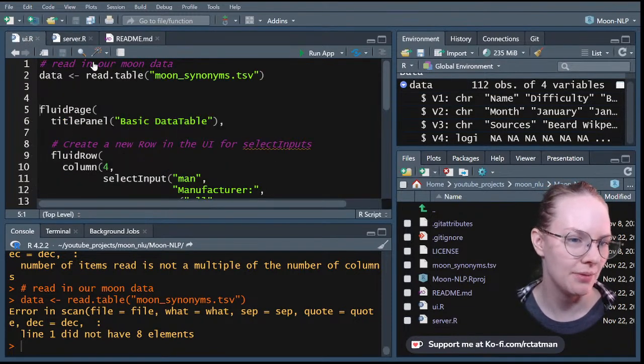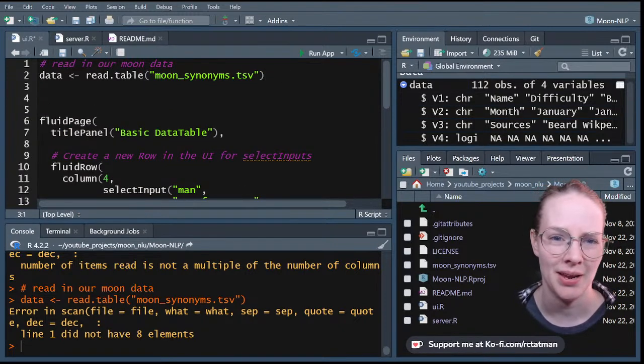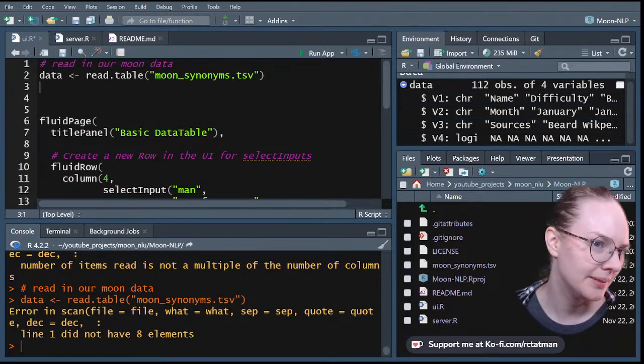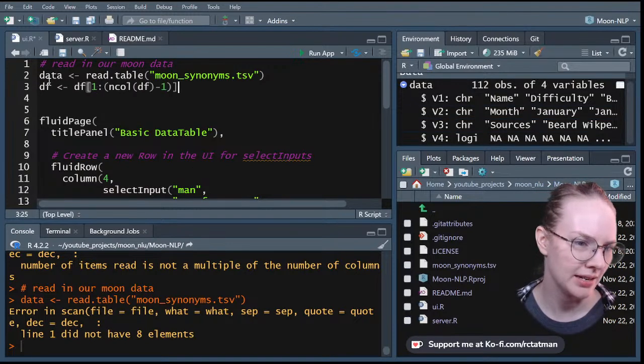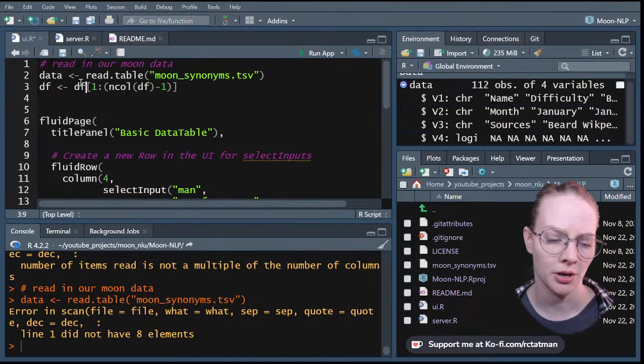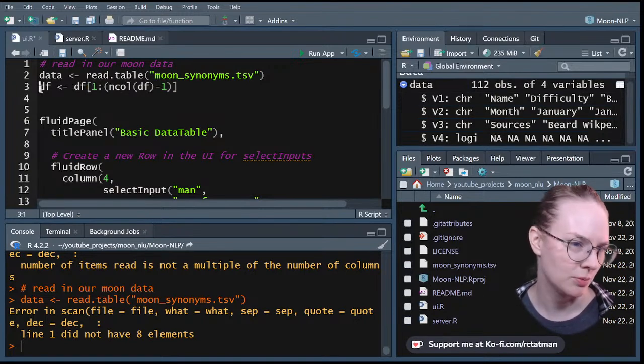All right, so with that, we then need to drop the last column. Oh God, how do I do that in base R? It's been a minute since I used base R for anything. This is from the thing that we were just looking at. So reassign to data frame, the data frame selecting 1 through, in R we start our indexing with 1, not 0, so that is the first column, through the number of columns in the data frame minus 1. Okay, so that should work.